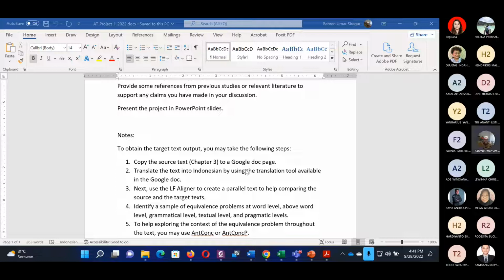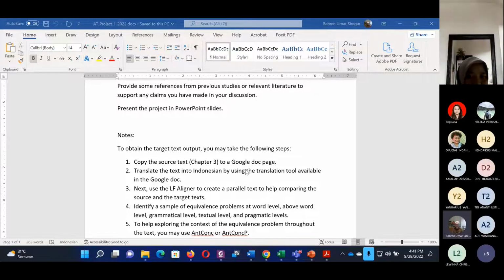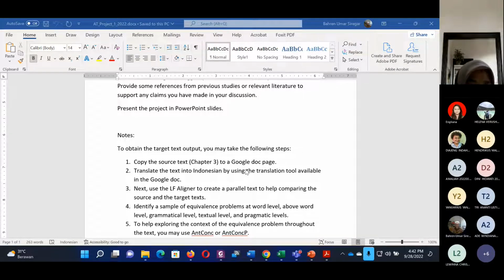And the next thing is translate the text into Indonesian by using. Okay, so this is the example of the steps you might also take in your midterm examination.